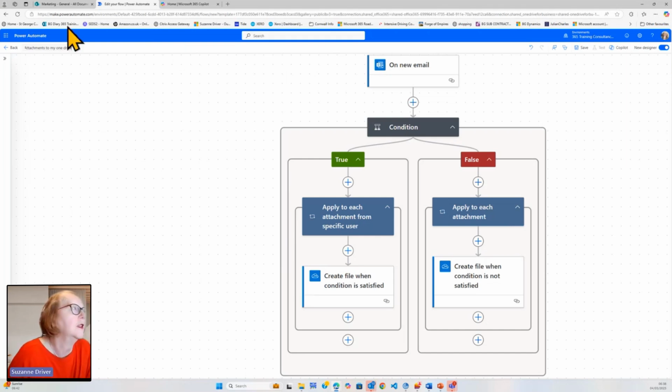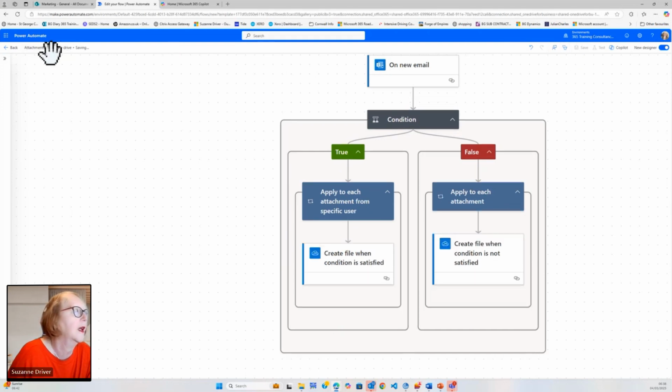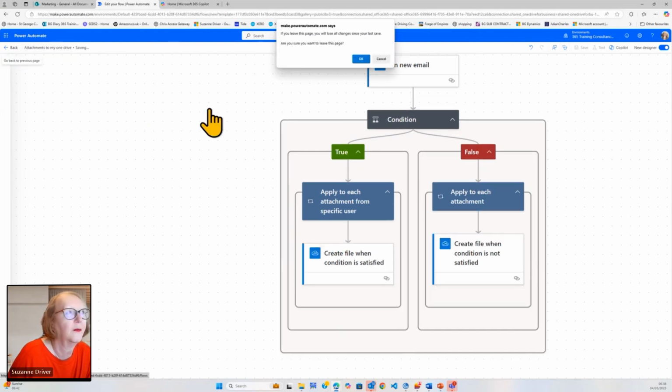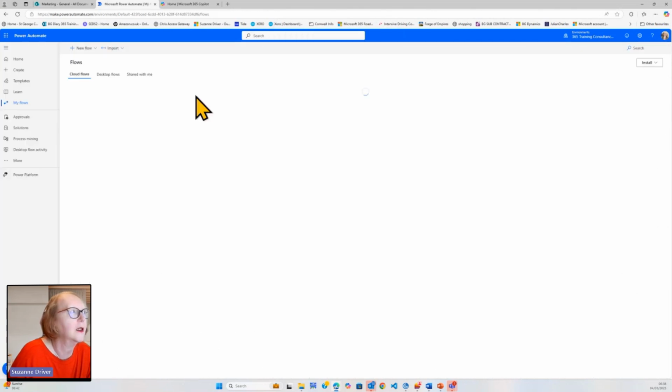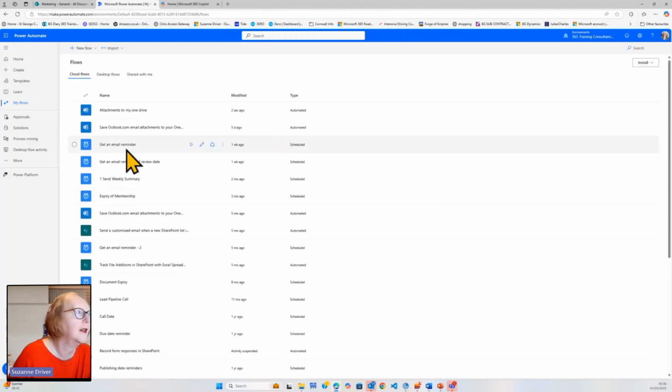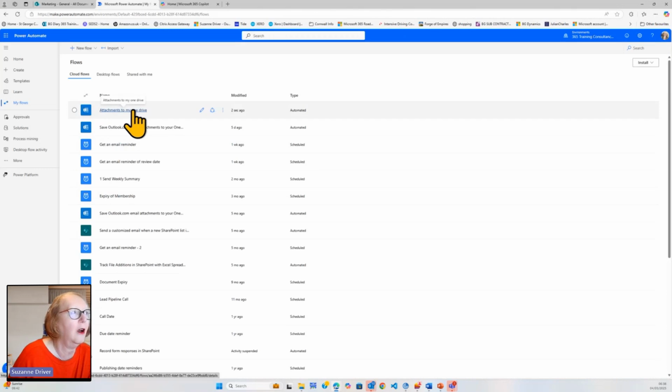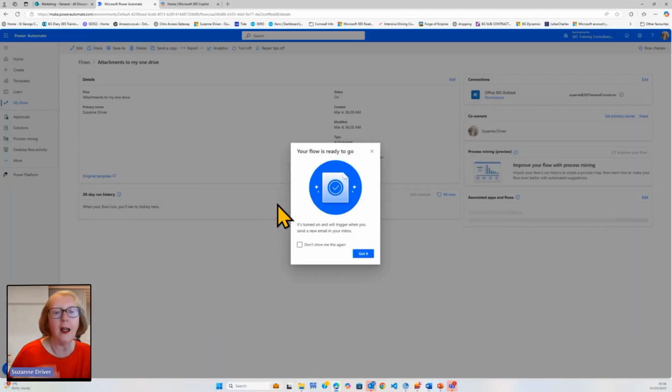And I'm going to go back so that I save that and go back. I've just saved it, so I know it's fine. And this one will show me it here. Let's just go back into it. It's automated. So I don't have to do anything, and it's telling me it's ready to go.